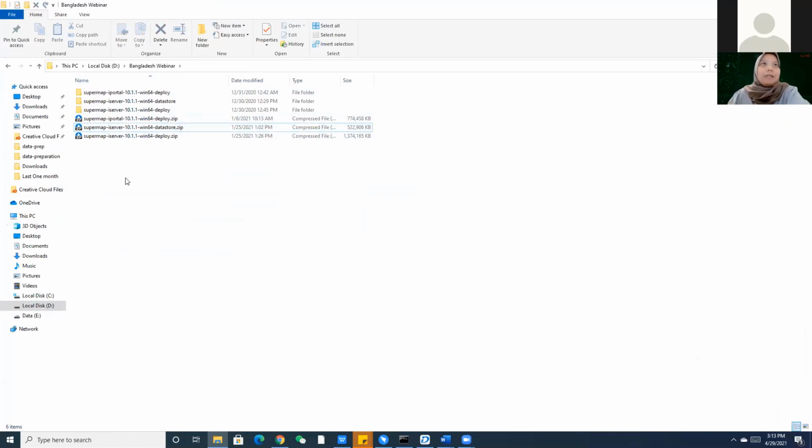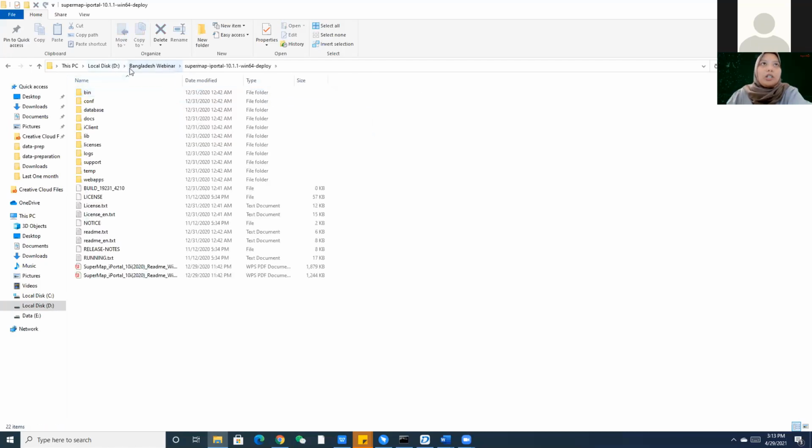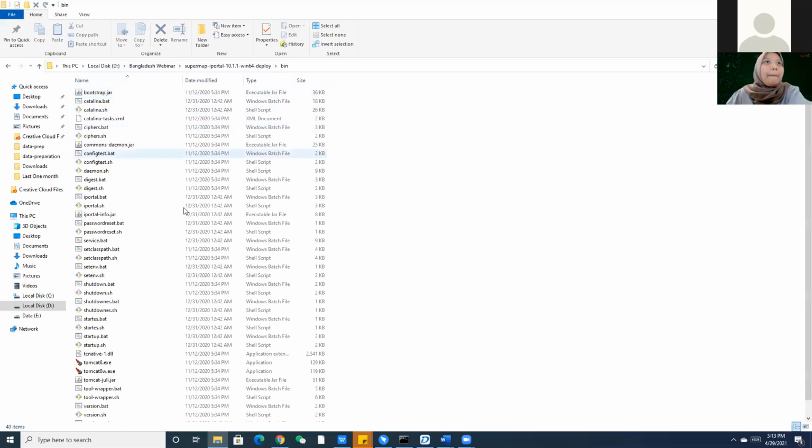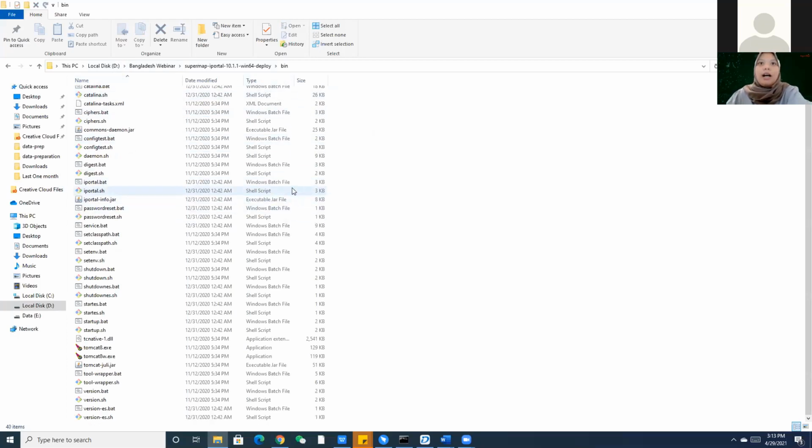And then you can unzip the products. And after you unzip the products, you can go to each application. For example, the first one, you go to SuperMap iPortal, and then you go to the bin folder here. And to start up the applications, you can click on the startup.bat, the Windows batch file for startup.